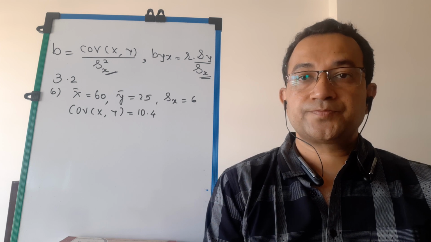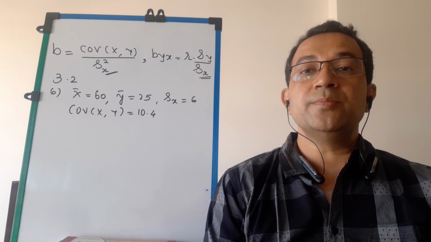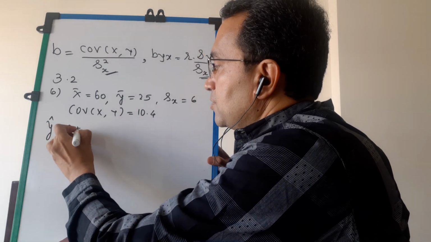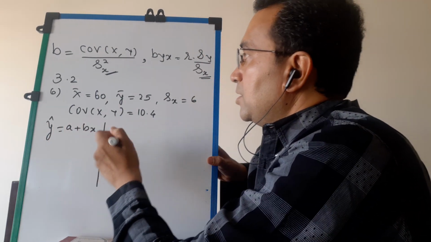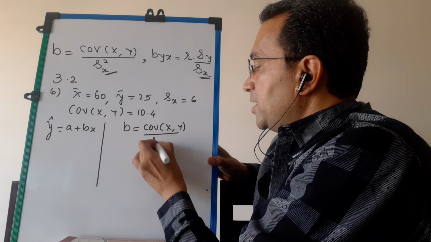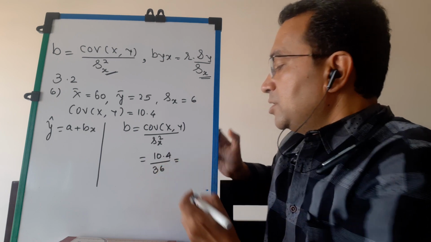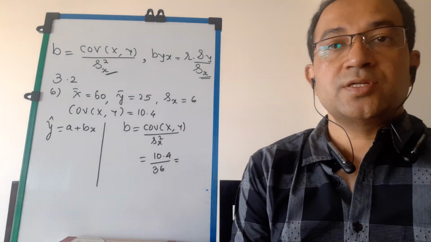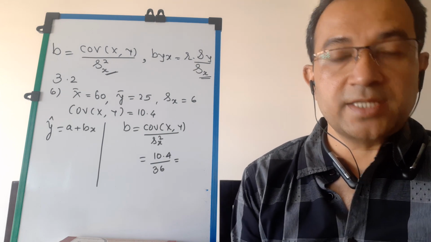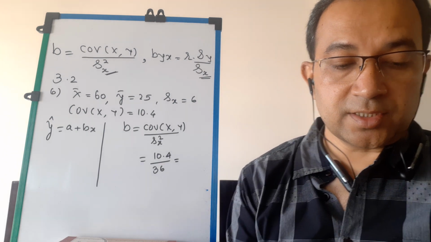not written it. Now as usual, the regression line of y on x is y cap is equal to a plus bx. So the regression line will always be the same, y cap is equal to a plus bx. Now the formula of b is covariance between x, y upon sx square. So 10.4 divided by 36. So this answer, we can easily get b y on x is equal to covariance between x, y upon sx square. Okay, so this answer turns out to be 0.29.